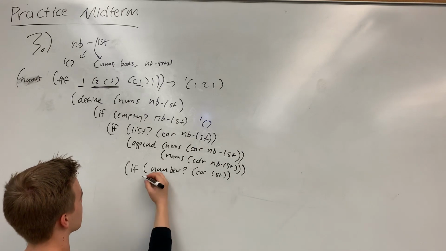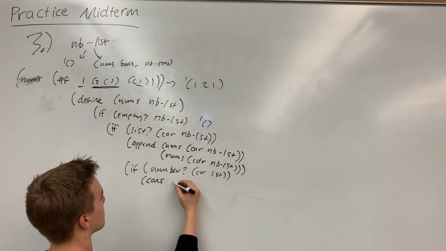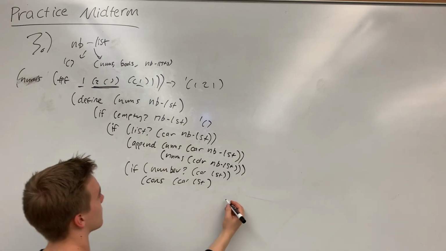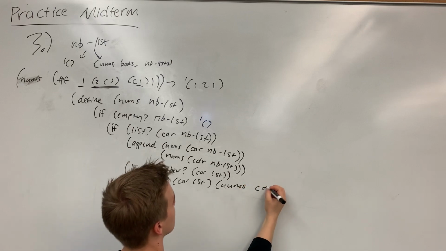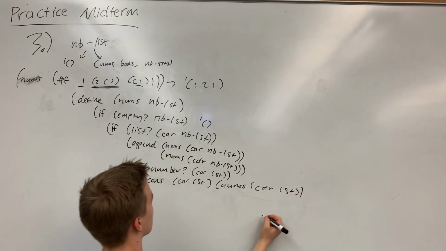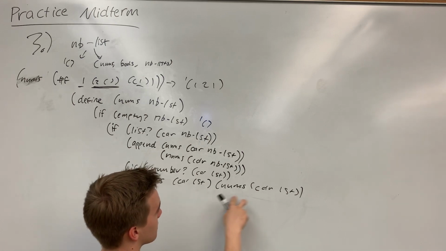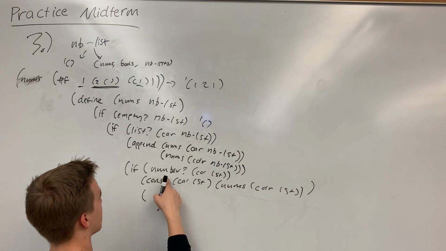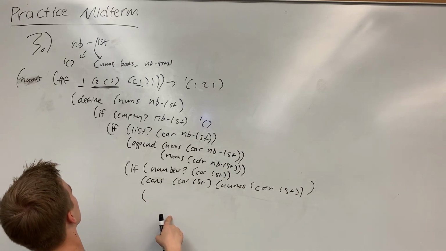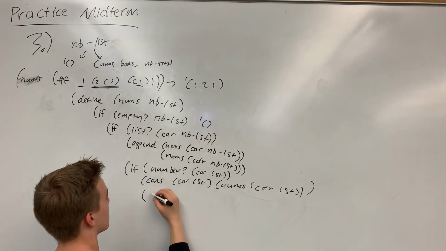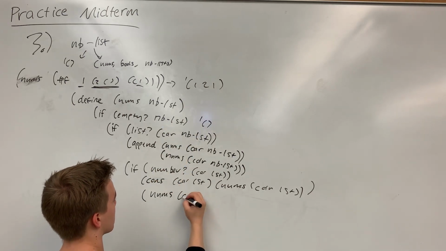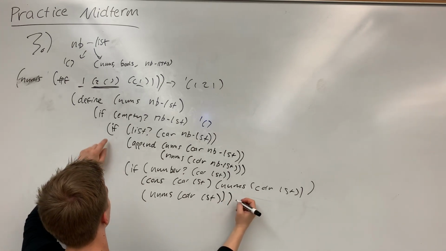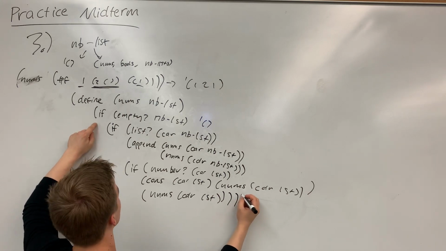in this case I can just say cons, I'll say cons car LST to my recursive call, which is going to be nums cdr LST. So cons car LST is in parentheses, nums cdr LST, close my cons, don't close my if yet. Else, if it's not a number, I don't want to put it in my eventual output list. So I'll say else, just run nums on the cdr of the list. So I'm closing nums, closing this if, closing this if, closing.